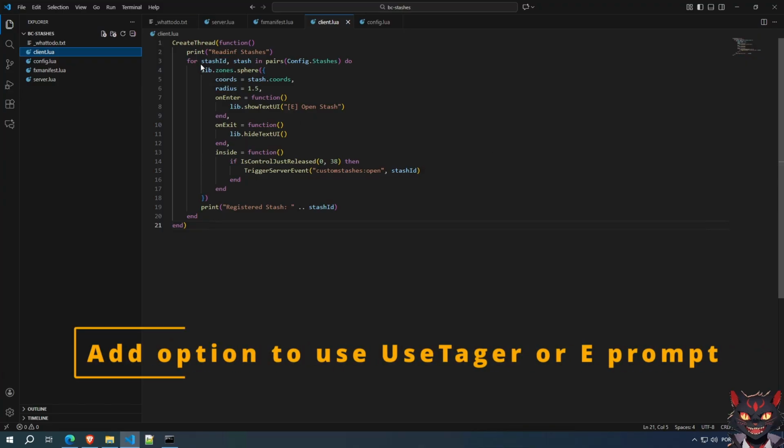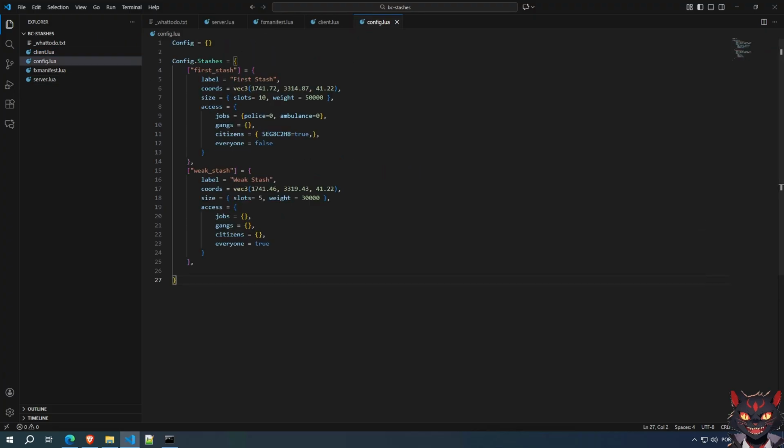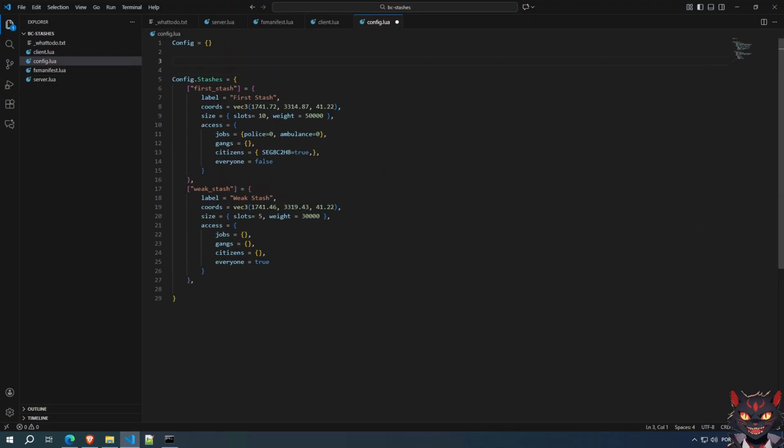So on the client side, actually we're going to have to add another variable here. Config dot, what did I call this? Can't remember. UseTarget. UseTarget. Let's put this to true. Okay, our config is done, ready for action.